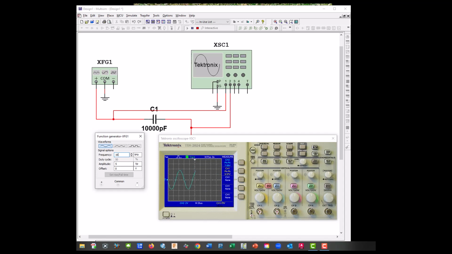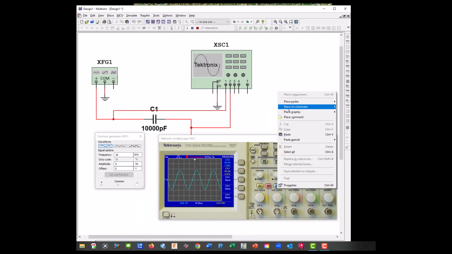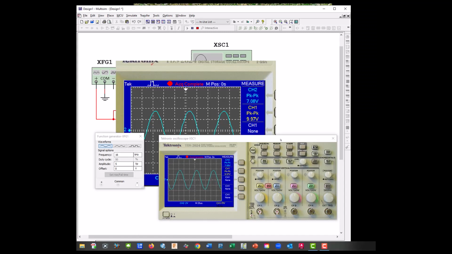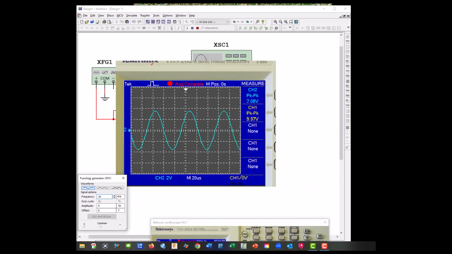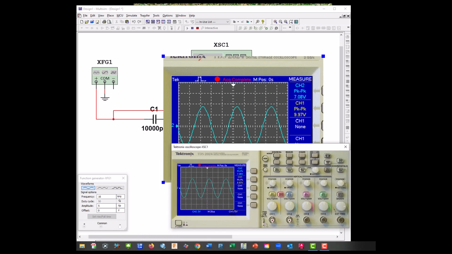Let me do a single, since sometimes the display doesn't show, so I'm going to make a big picture of it. What we have here is our 0.707 of the input signal of 10 volts, and we're at 70%, or the 3 dB. So this filter would be rated at 16 kilohertz.